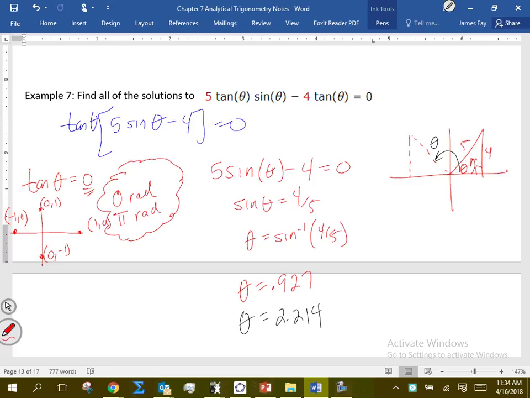Okay, so very similar, right? But the only reason I show this one is because you do something a little bit different when we want to show the infinite solutions. What is the period for sine? 2 pi. So I'm going to write plus 2 pi k here, and I'll write plus 2 pi k there, right? What's the period for tangent? Pi. So I'm going to write plus pi k there, plus pi k there. And what happens is that 0 plus pi k is redundant of pi plus pi k. It would verify the same solutions over and over. But those four solutions are what we're looking for.